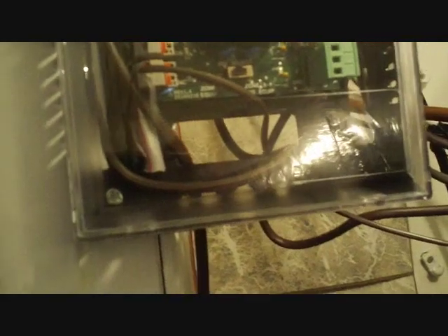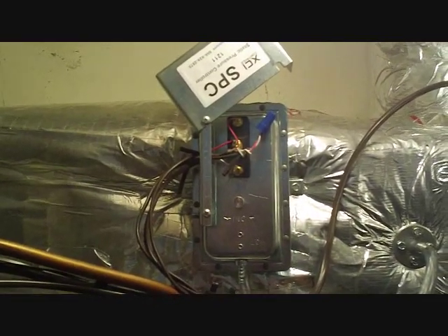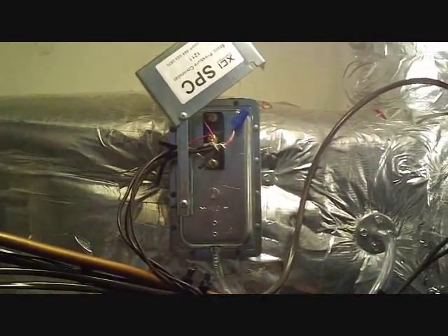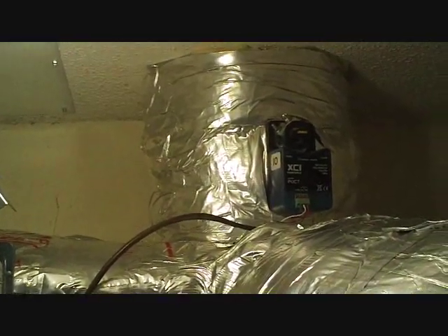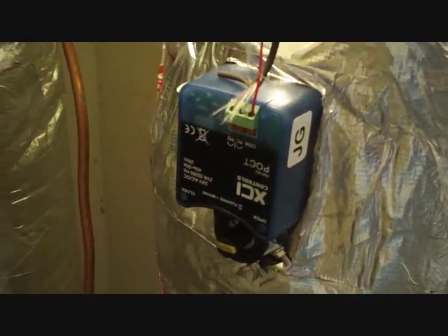We've got our zone system all wired up. This right here is a static pressure switch. What it does is sense the static pressure in the bypass duct, which recycles air that's not being used when a damper is closed — when one of the floors is offline, it recycles that air back to the air handler. This regulates how much static pressure builds up in that duct, opening and shutting the damper to compensate for whatever setting you've selected. Typically you run both zone dampers open, and set this bypass damper to just barely shut, so when one zone closes off, the bypass damper starts to open back up to compensate for the static pressure.